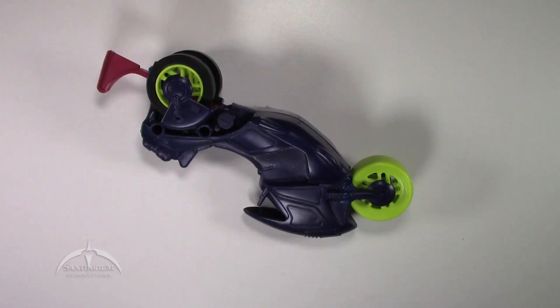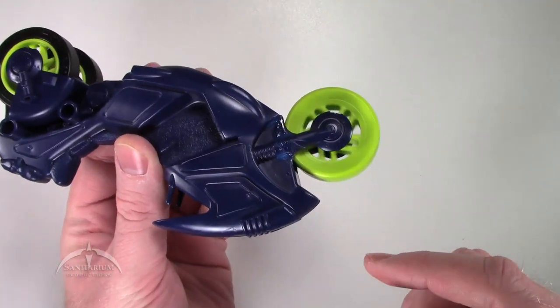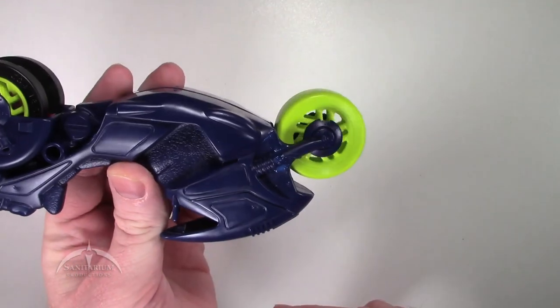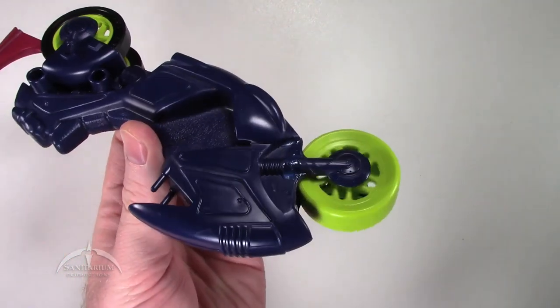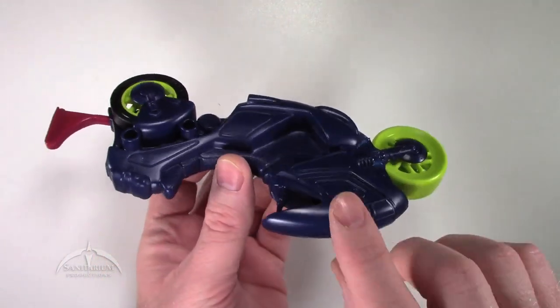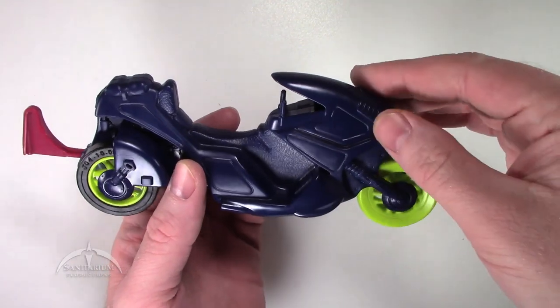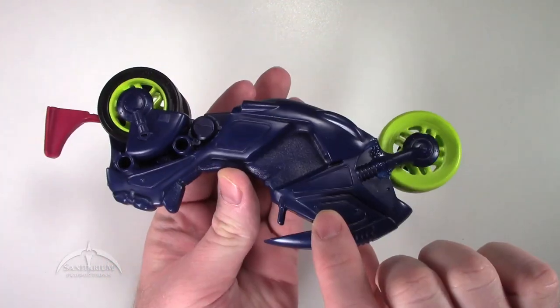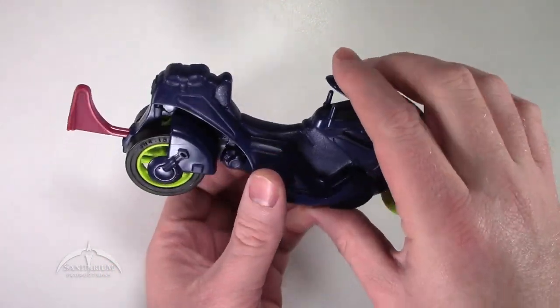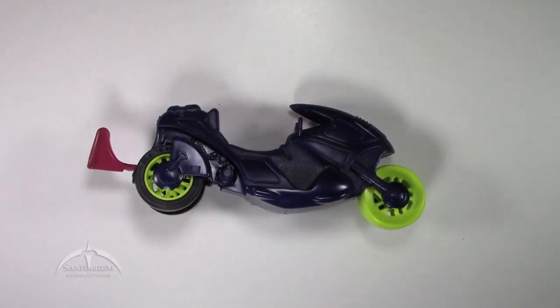Okay, so after a lot of aggravation, the glue this time seems to have held. As you can see, the wheel is in place and it is spinning here. So we're going to call that a win here. These things happen and you just kind of have to roll with it. So not that big a deal, but kind of aggravating that you get something out of the package and it breaks on you. It's my own fault, but you know, it was 1992, so what you going to do?